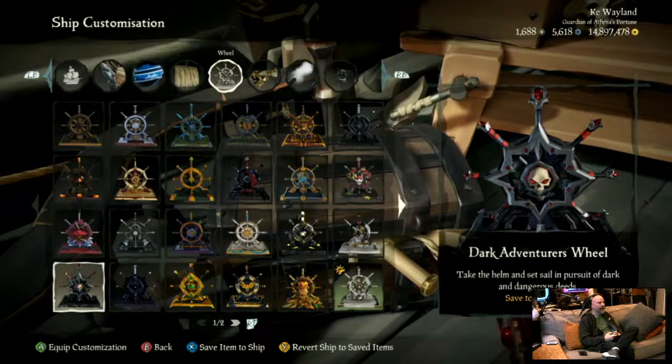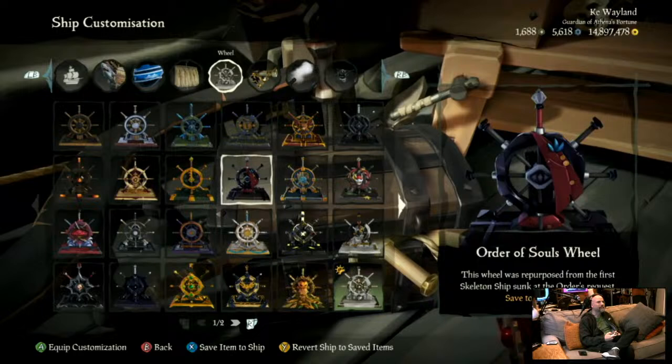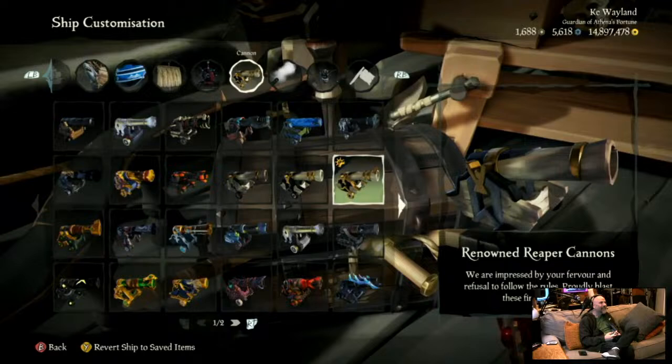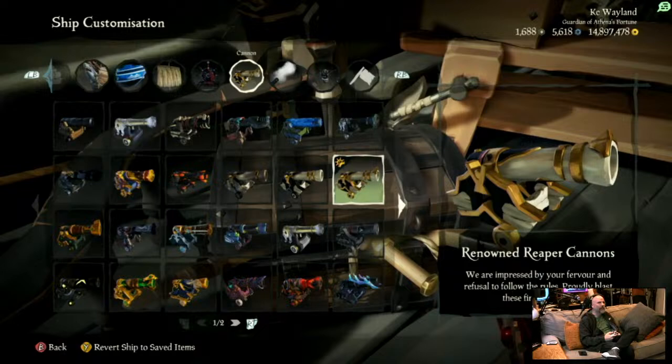Let's see here. What little wheel do you like here? I like the one, and I don't know why, but I like the one that's to the right of the gold one on the second row, so the black one. Oh, the eye. Left one. Order of Souls, okay. It looks a bit culty. I have a horrible feeling this ship's going to be terrifying by the end of it. Just a mismatch. Oh yeah, I'm sure it will be. That's okay though. I'm going to leave our cannons alone because these actually have a little bit of a notch at the top, which is good for aiming.